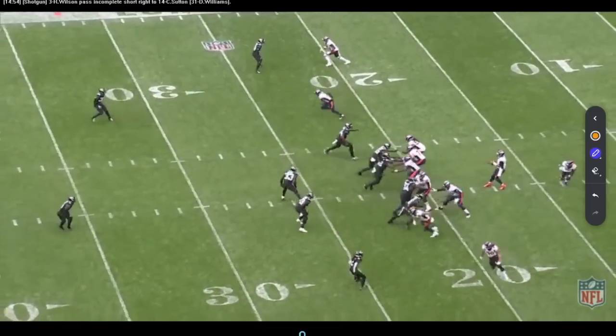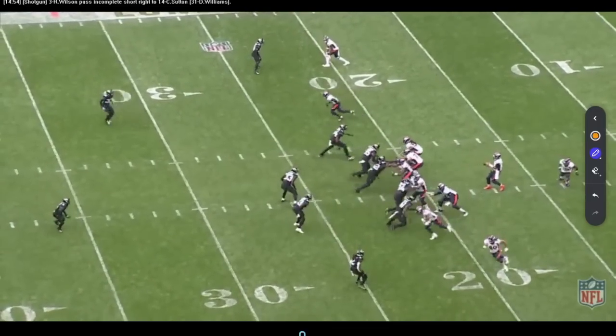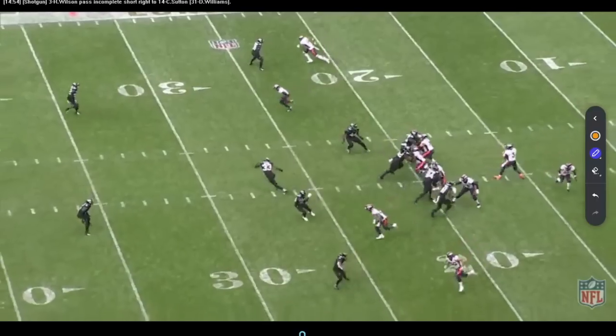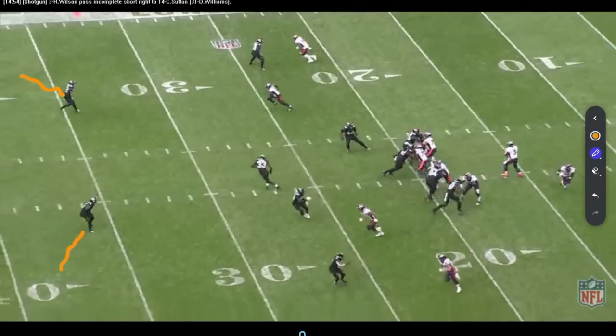All right, here we go. Okay, so early play of the game. They've got this play, which is a go and a go. And then they're going to swing the back over to this side. We're going to run another seam down here, and then we're going to run an under back to this side. Okay, so a couple things here. Once we see two-high rotation, what I'm looking for is this guy right here, the Mike linebacker. Mike linebacker turns over here to Jerry Jeudy, turns to the field.